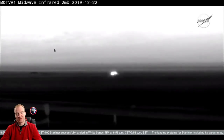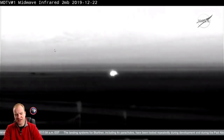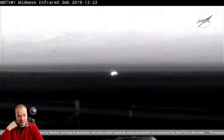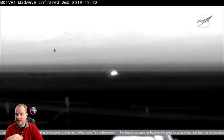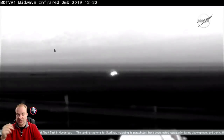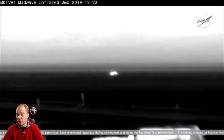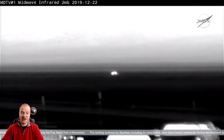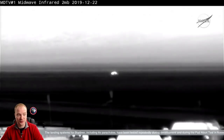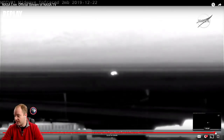Yeah, that does seem a little bit late for jettison, but I believe that the astronauts on board could also jettison the parachutes manually as well, and that's what they may do. So that might be automated jettison, or maybe the ground recovery teams are triggering that. But I believe the onboard astronauts could jettison those parachutes as well, so they might do it a little bit sooner than what we see in the broadcast there.